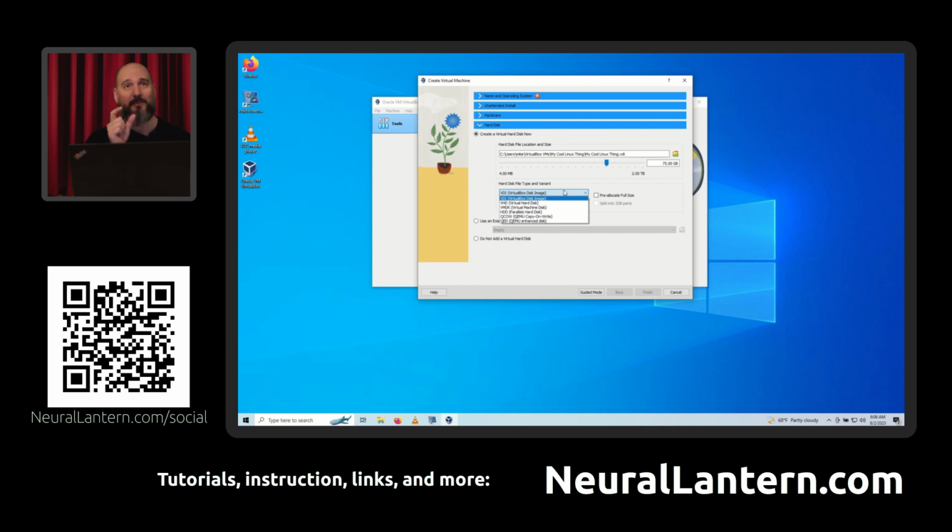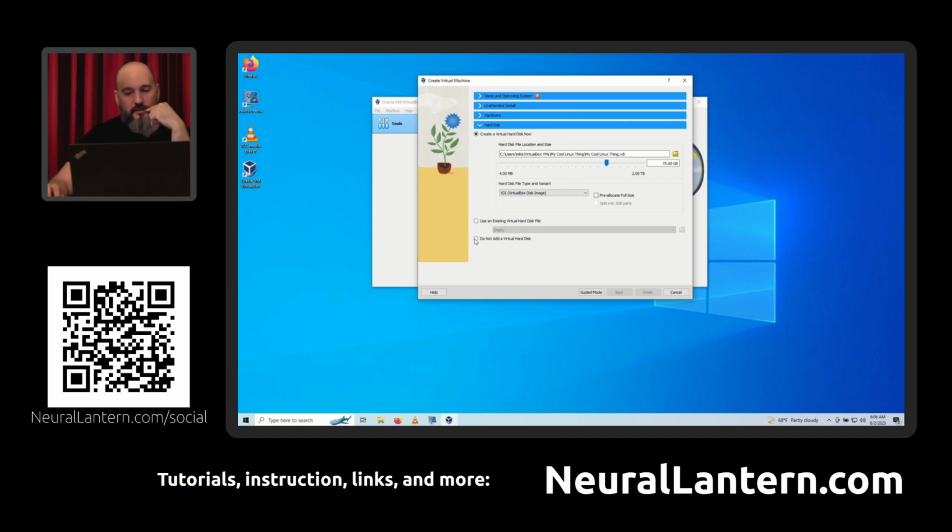Then you could write that image file directly to a USB thumb drive or some external hard drive or whatever, and then you can kind of walk around with a portable operating system, even encrypted and everything. So again, leave a comment if you're interested in another video for that. But for now, we're just going to leave it as a VDI.